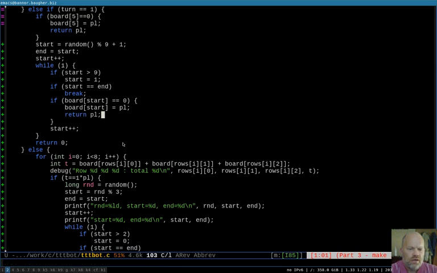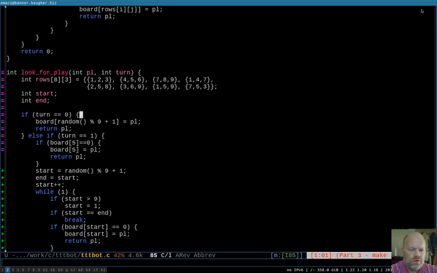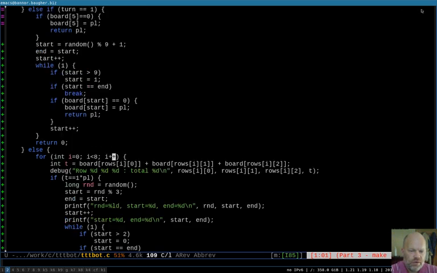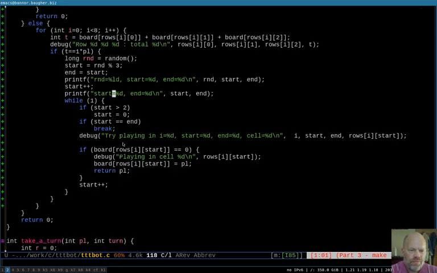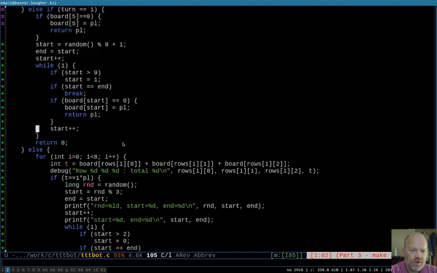Okay, so it's turn one, that's taken care of. Turn two, we'll come back to that stuff. Turns three and on, we've got it looking through, trying to find a row that has two spaces left for it to try to create a winning condition. But what if it can't find one? Then we've still got to find a move. And at that point, we might as well take a random one, I would say. There's not going to be much left at that point anyway, so let's just take a random one.